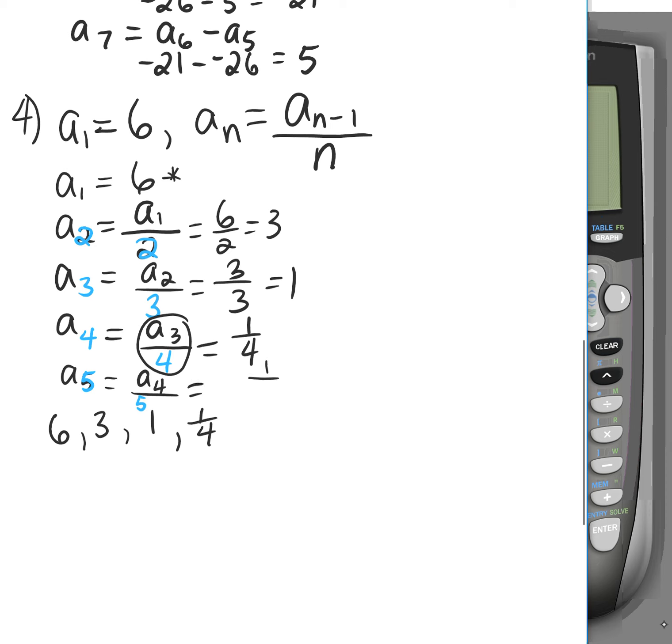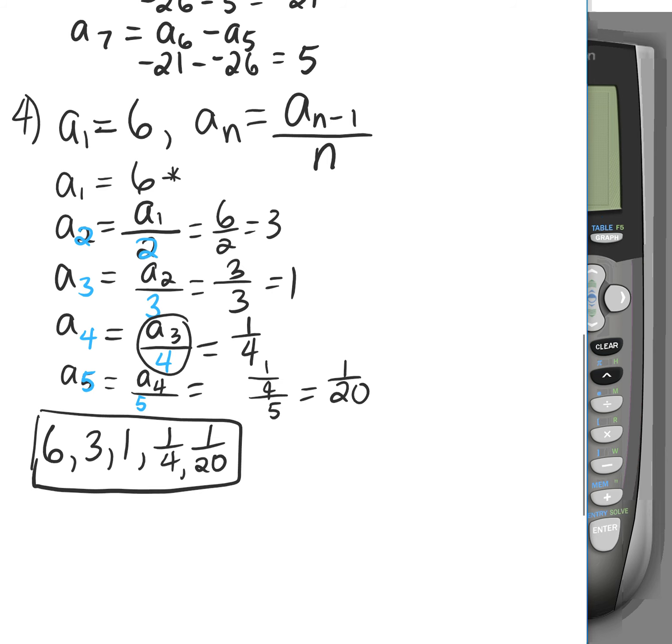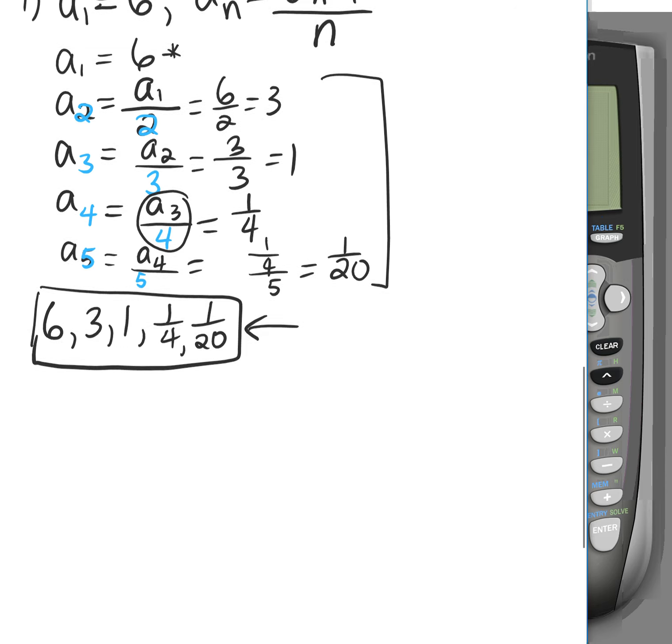It's really 1/4 divided by 5. You can multiply by 1/5. You can use the fraction tool. You're going to get 1 out of, oops, I wrote 12. You're getting 1 out of 20 for the last term. I'm just going to move this sequence down a little bit because I kind of squished it in. So that will give you the first 5. And listen, if you're comfortable going right to here, I'm fine with that, but it might help you to write out what you're doing to help you with that previous term idea.